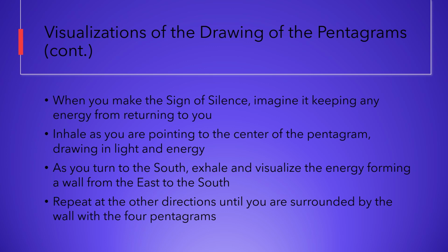Repeat this process in each of the 3 remaining quarters. When returning to the east from the north, you should imagine a ring or wall completely surrounding you, with all the pentagrams of bright white light at each of the quarters.